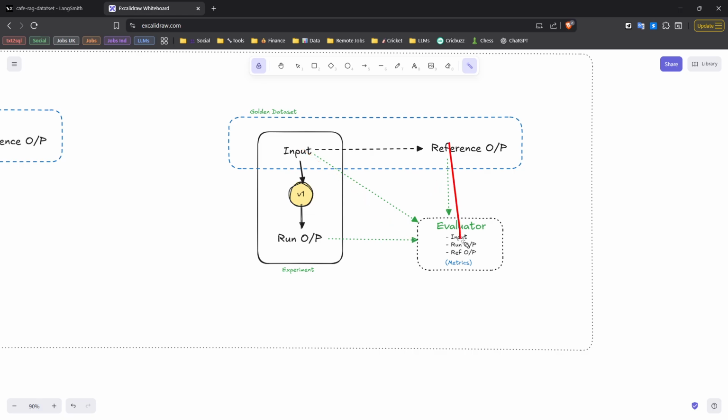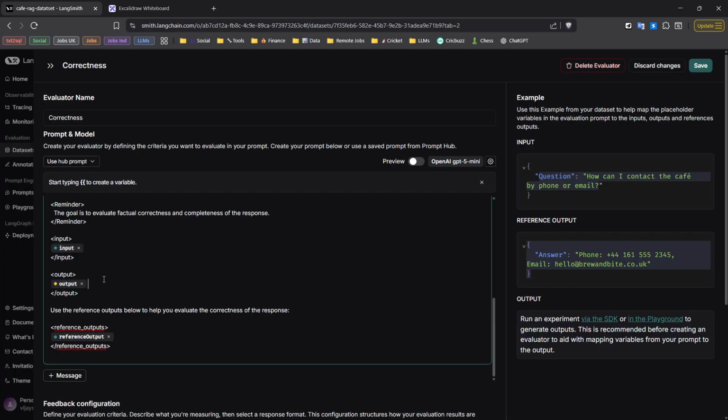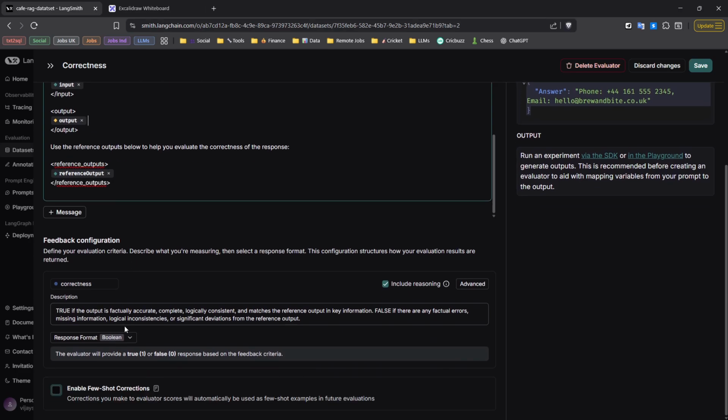You have your input, reference output, and the actual output, and this is where the evaluator compares all of them. So that's what is happening here, and then you come to the feedback. It's going to give it as true or false, true if it is logically consistent and so on, false if there is any factual errors. And the output is a boolean, so it's going to give 1 or 0.